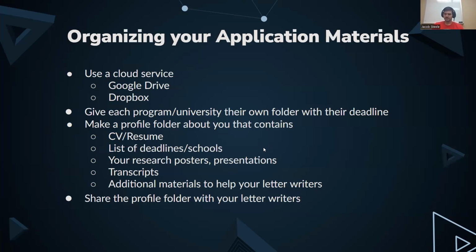The last tidbit, I think this is just general advice, and this is something I wish I would have known when I was doing applications, because I didn't do anything like this. Use a cloud service to organize your application materials. It's going to be very easy to get things mixed up, and if your hard drive goes out, you do not want to lose all of these materials before you've submitted them. So things like Google Drive or Dropbox are good. It's also good to organize these through folders specific to the programs and universities you are applying to, with their deadlines listed. That way you don't lose track of them.